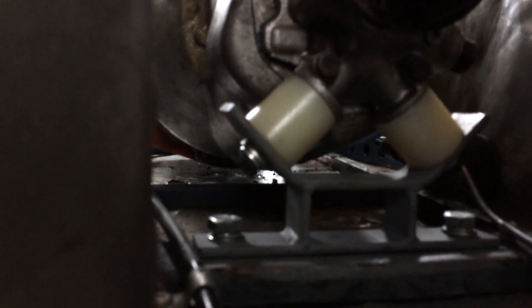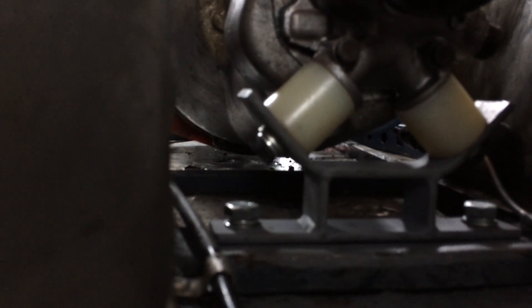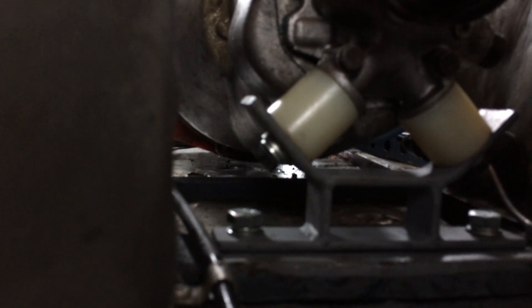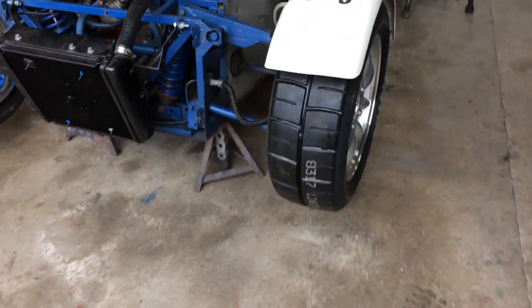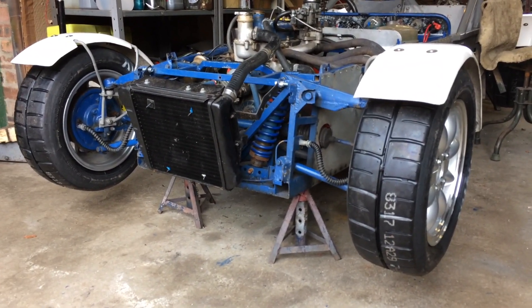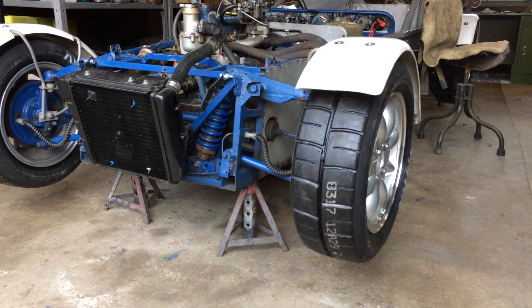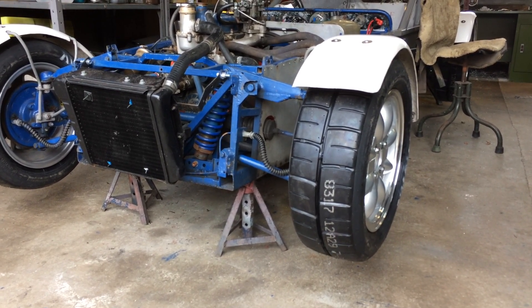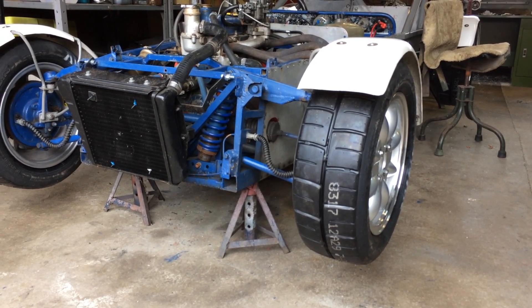There are three-eighth bolts straight through them and then two nylon blocks. That's certainly taken the movement out of the engine and gearbox - it was coming back about an eighth of an inch when you pressed the clutch in before, so that's stopped that now. It's sitting on an axle stand at the moment because I've just been replacing the tyres. It's now got brand new former Ford 1600 even ACB 10s, 6x21x13s. Hopefully it'll be a bit stickier than the four or five year old ones that were on it.